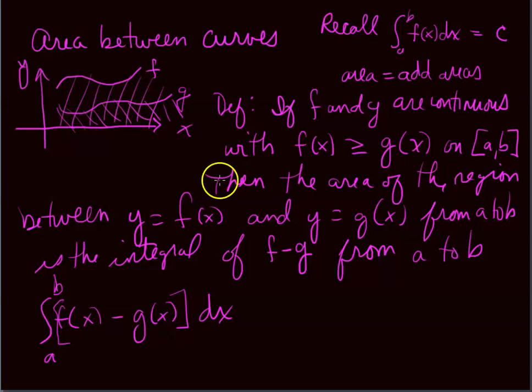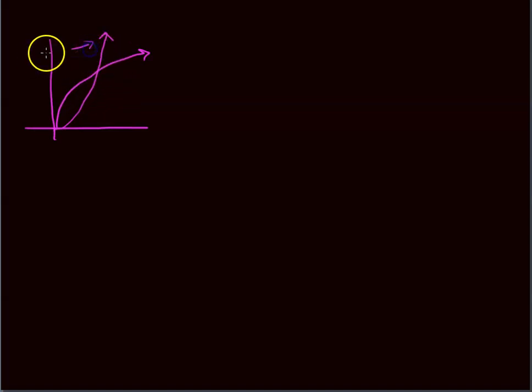How about an example? We've got this graph. This graph looks something like this, and this one looks something like this. This graph is x cubed, this graph is x equals y squared. This is y equals x cubed. So we want the area between, and we need to find this point here too. So this is the only region they're worried about.